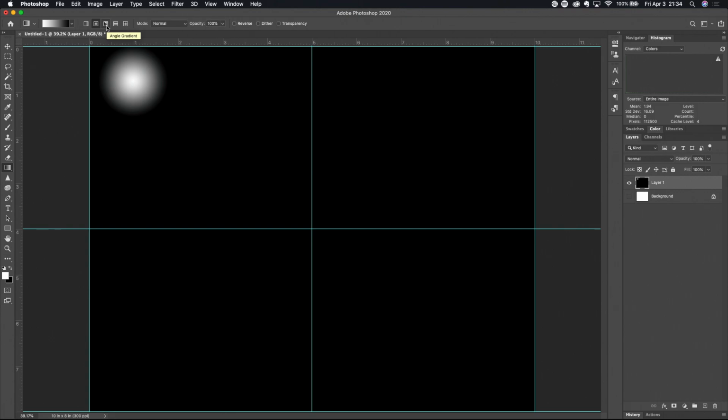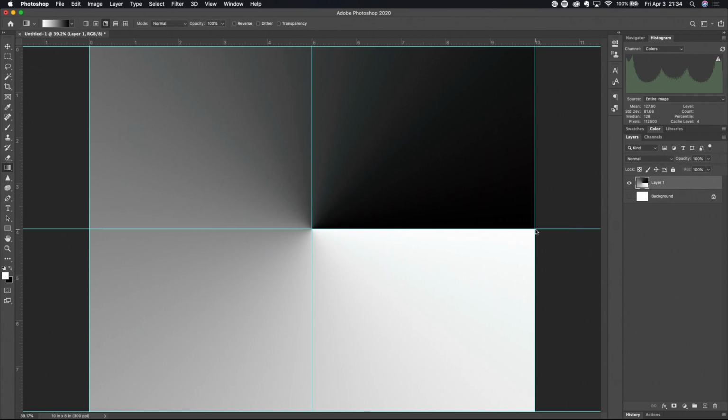Let's come up here next and take a look at this angle gradient. And the angle gradient, we can take a look at that the same way. We'll start at the center and we'll draw off to a side. Basically, it starts at our starting point, works its way around in a circle, and eventually ends up at the ending point. The interesting thing about the angle gradient is because of the way this thing starts at the starting point and works its way around in a 360-degree circle, where it ends and butts up next to the beginning, it actually looks like a pretty harsh gradient there, but it's really not. We're just seeing the starting point and the ending point butted up against one another here in a way we would not normally see it. Now, there are things we can do to gradients to take care of this hard ending point depending on how we define the gradient, but that's probably about 2 or 3 videos into the series.